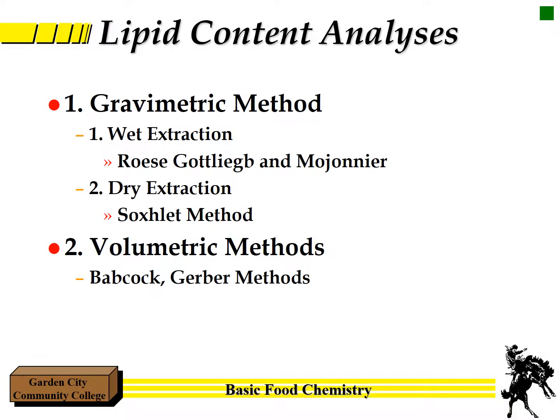If you're just going to do your lipid content analysis, you can do a gravimetric method, which can be done with either wet or dry extraction, and those are the different models that are used. The Soxhlet method is the one that I'm most familiar with personally that I've done before. The volumetric method also includes the Babcock and Gerber methods that can be utilized. And most of these are AOAC approved, so they can be utilized for chemical analysis, but also for any type of research and that kind of stuff.